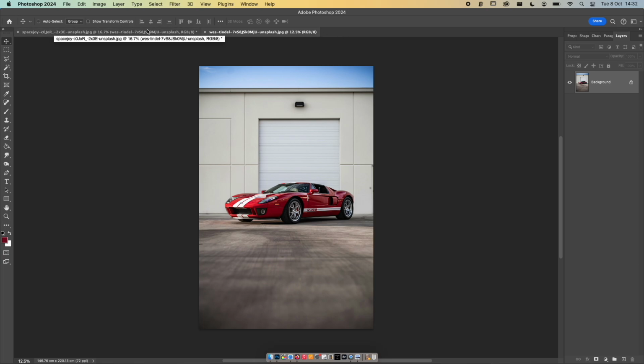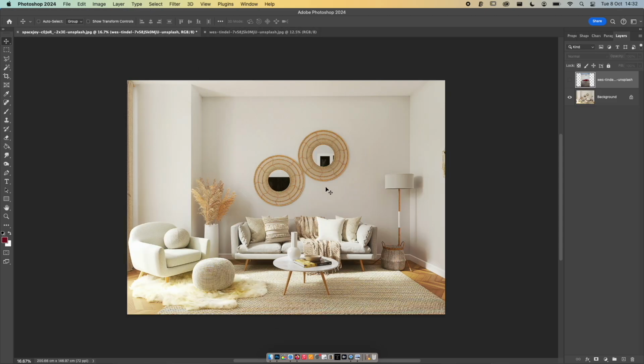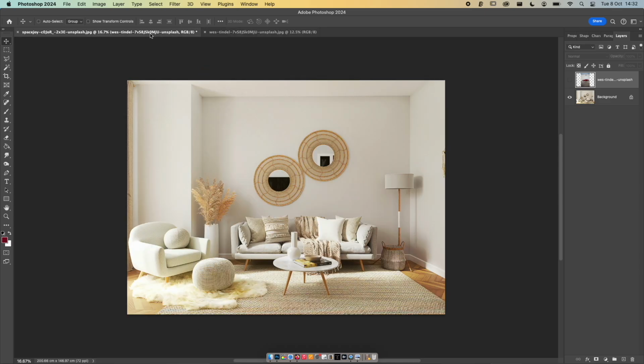The reason it didn't reopen this one is because it's got the same name and it's already open, so it only opened this one. And this is something you'll use a lot. Say you've got the picture of the client's house, and then the picture of, say, the car. So we're going to say this client, instead of these mirrors, wants this red car in the middle, and we're going to do a sketch. And by doing that, I'm going to have to go back and forth in the menus, and I think that's the best way I can explain how to use Photoshop as a mural artist.